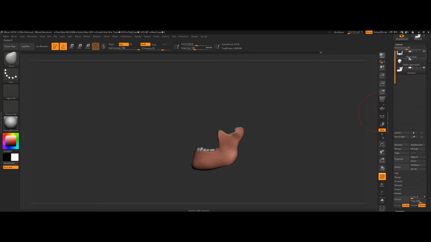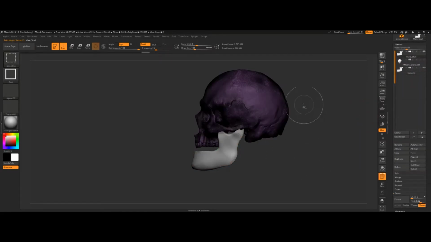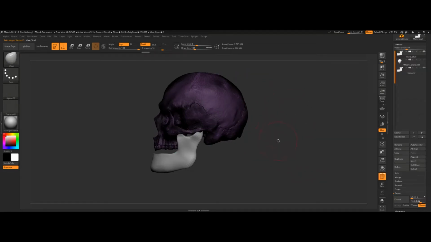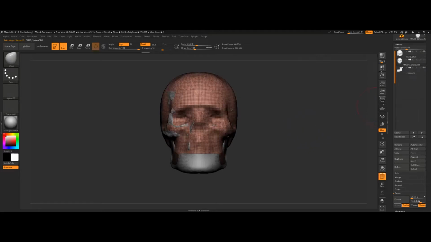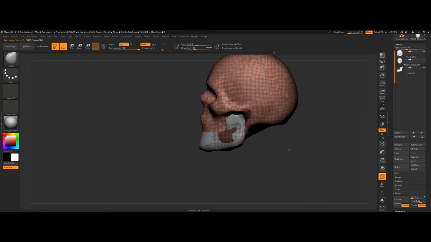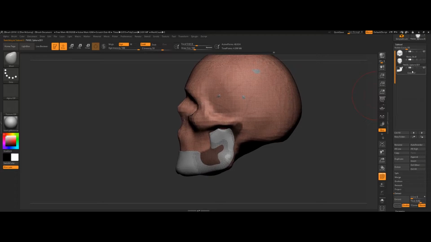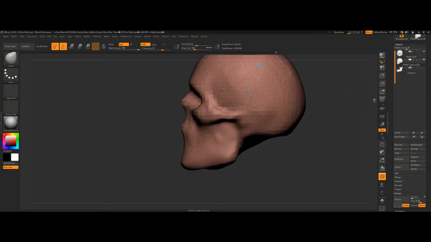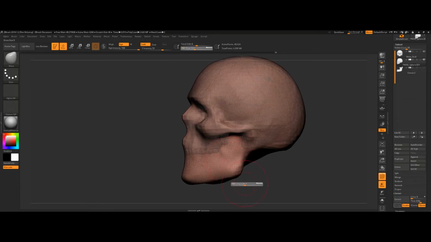Now I'm going to open up my subtool menu and go back to my male skull. I'm going to invert that selection by holding Control and Shift and dragging a box outside of the mesh. Then I'm going to go back to my sphere. Remember how I said don't be too precious? That's because we're going to get rid of a lot of things now. So I'm going to turn off this mandible we just created, turn transparency back on, and move this mesh up.